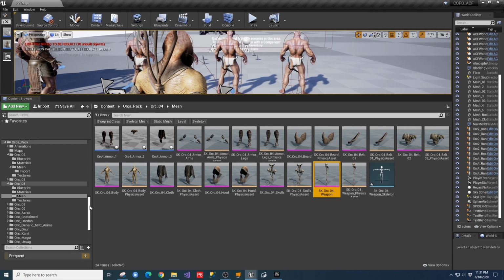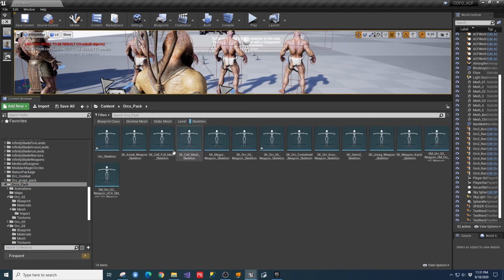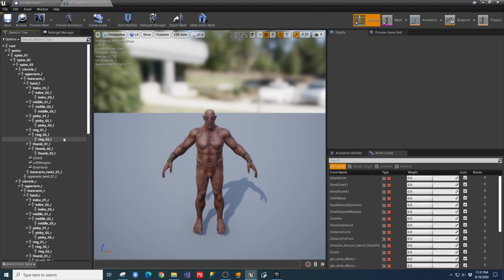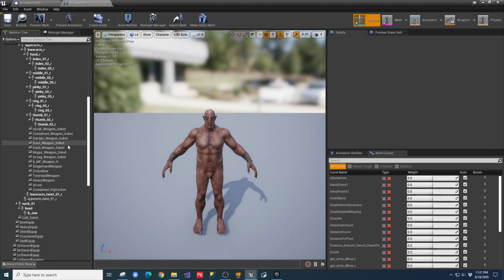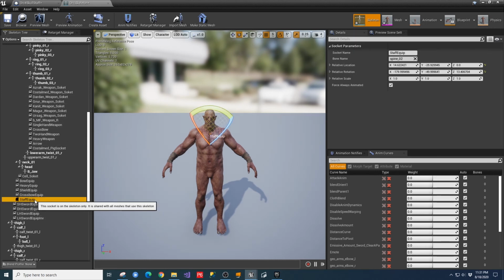The real answer to this guy is, remember when I was back in the Orc pack, if you looked at the skeleton for the Orc Skeleton, and you go to the skeleton tree, there's attachments in here. And that Orc 4 guy that has that staff, there's probably a socket in here. See, there's the staff equip. So really the name for the on-body socket is that staff equip right there.